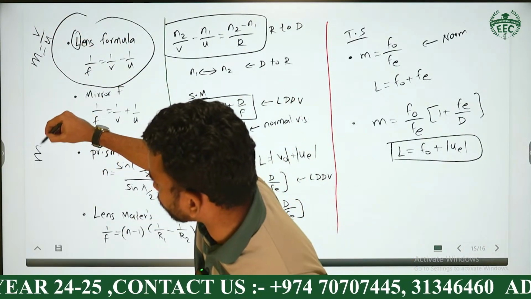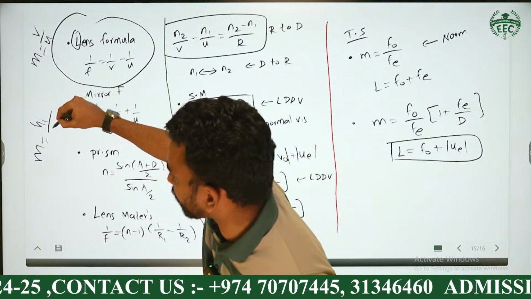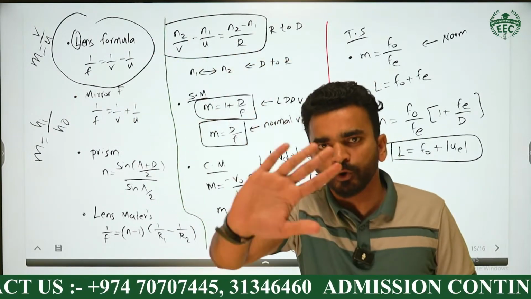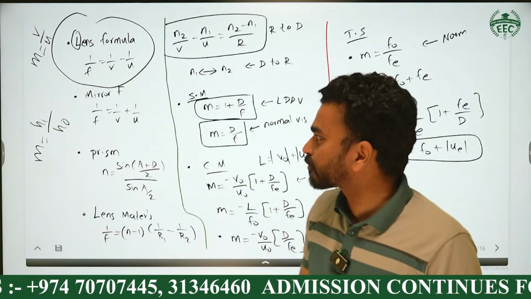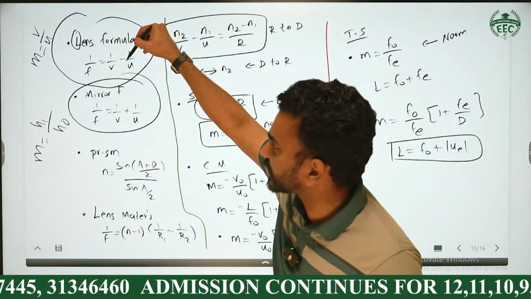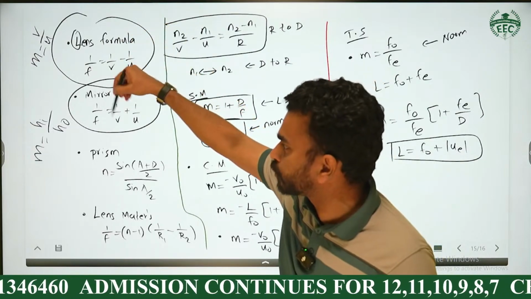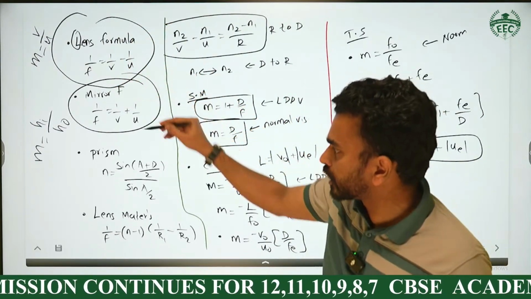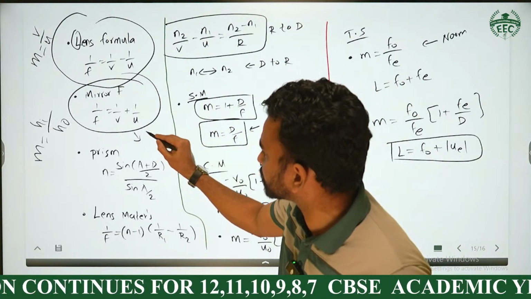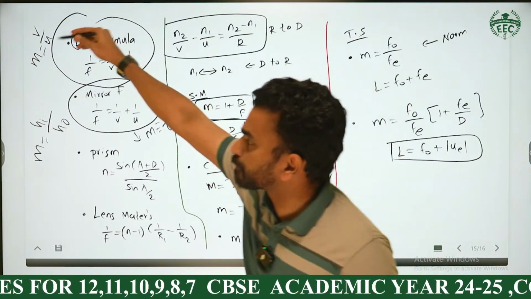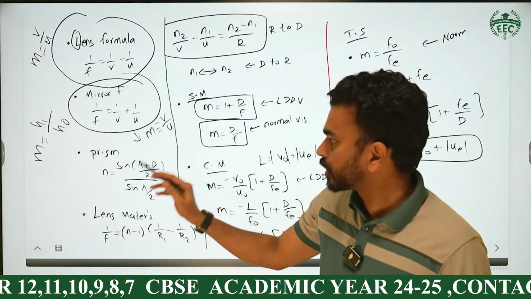Commonly, everyone has the magnification formula as Hi by Ho. Height of the image by height of the object. Okay, Hi by Ho. Magnification formula. Remember that. And what is the mirror formula? Lens is 1 by F is equal to 1 by V minus 1 by U. Mirror formula is 1 by F is equal to 1 by V plus 1 by U. And in the case of a mirror, magnification is minus V by U. Here it is plus V by U, here it is minus V by U. Keep that in your mind.